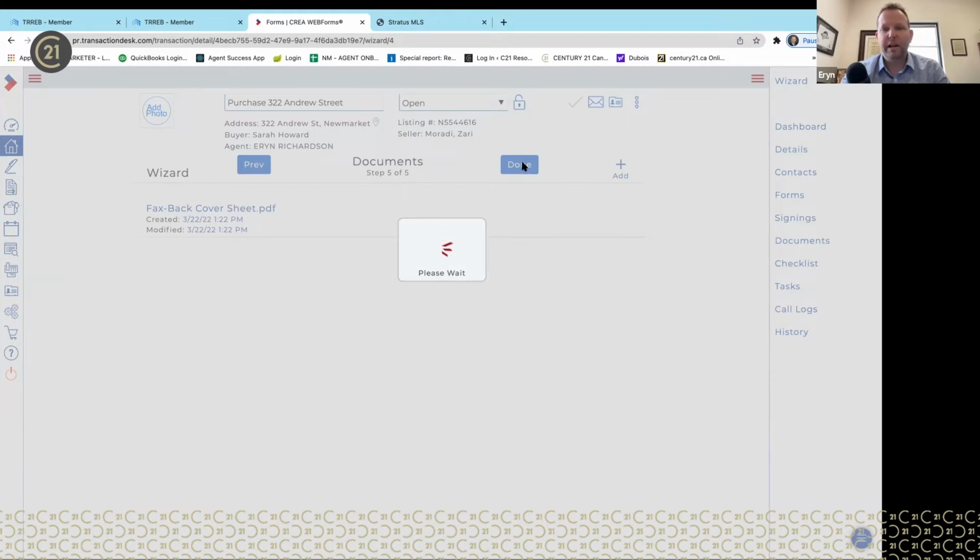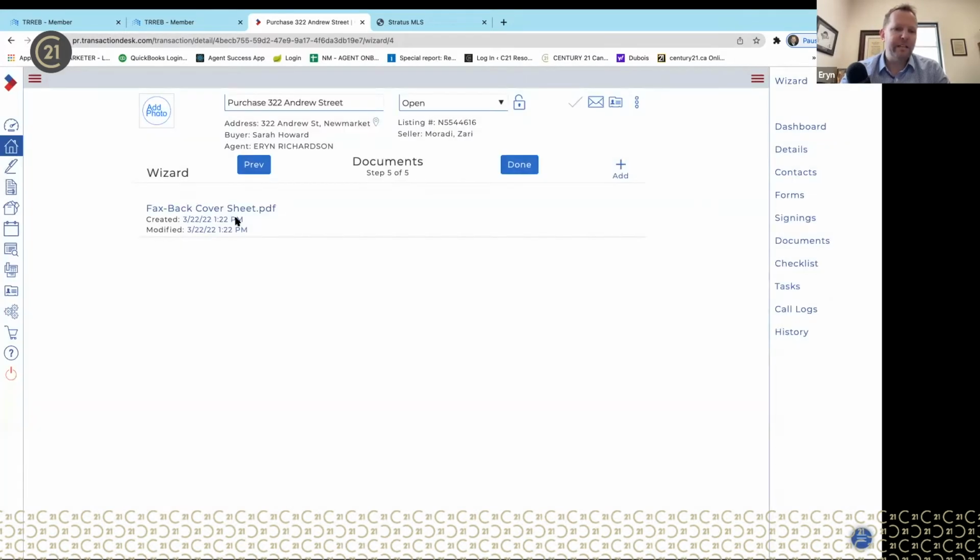Now, if we're in a classroom, which next month, guess what? Maybe we'll do some classroom. I would ask the classroom, what would I use the document section for? Right now, they have this fax cover sheet. I did back in the day, right? We were faxing or whatever. They had cover sheets. Well, okay, that's in there. What else would we want to be in a transaction? This is where you add Schedule B.